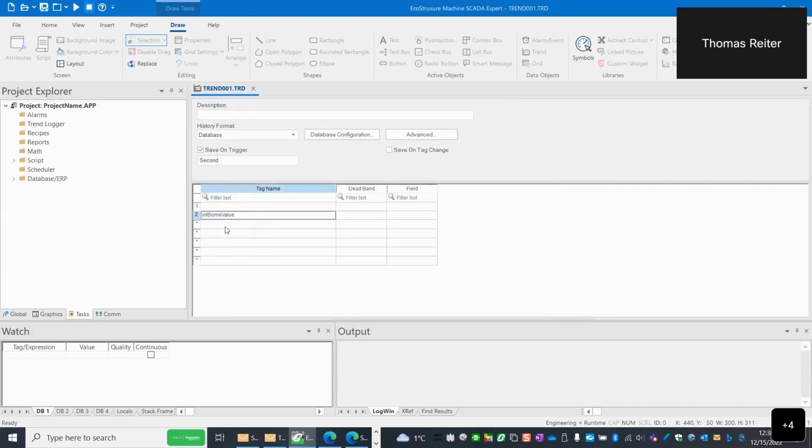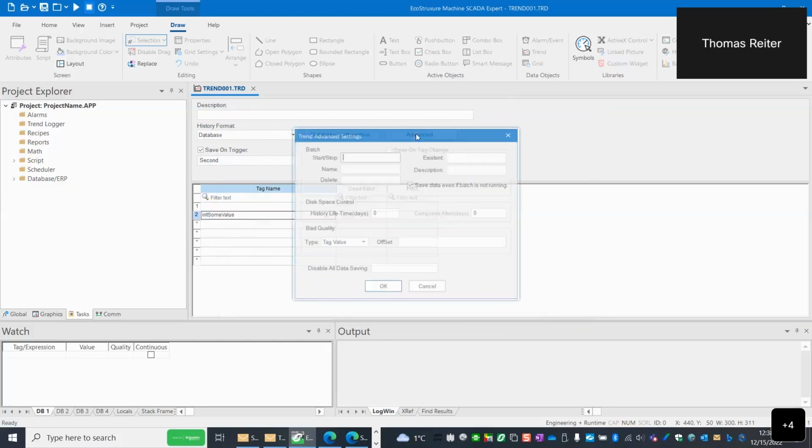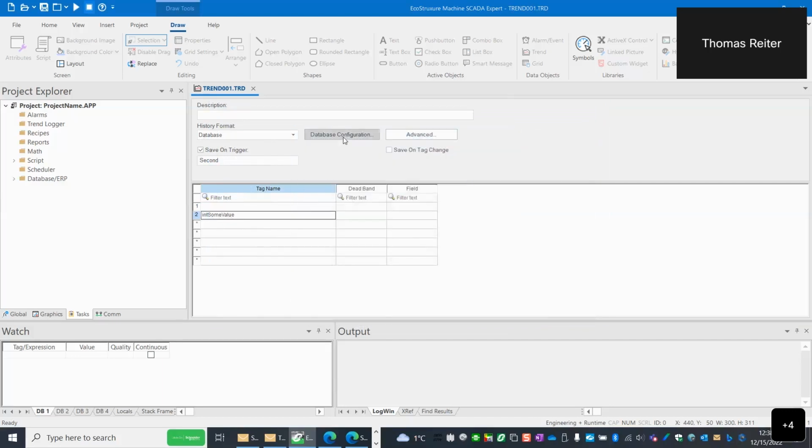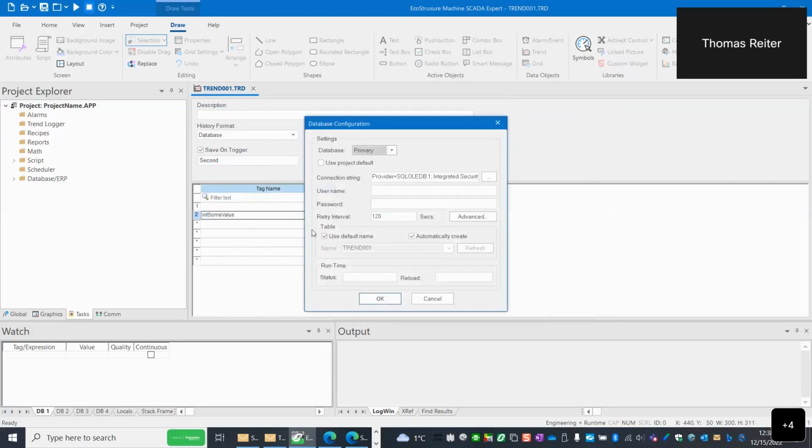Okay, now you can see every second it will go out and log this value and put it into the database. You'll notice you have a setting where it will automatically create a table with this trend name. And you can, of course, control that if you'd like.